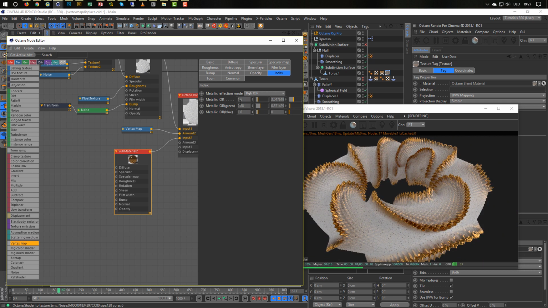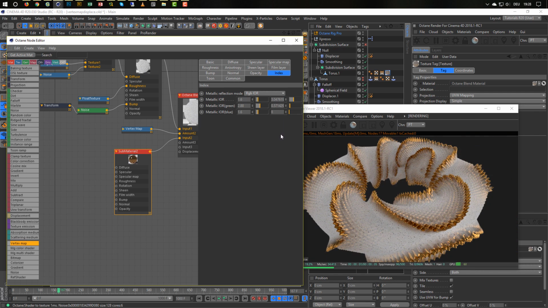Do not think I know what I do here, so I just do this every time with this RGB IOR. I have no idea what I do here. I have in my material pack the real gold material and everything, where I have the values from the internet. But for this artistic things, I love to play.